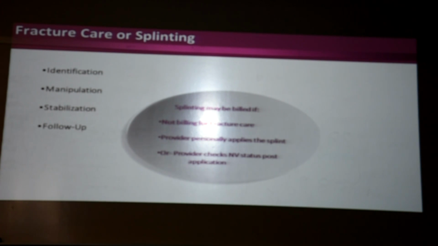Splinting, this is another. Let's say we have a distal radius fracture that you splint, but it's swollen, and you know that that's probably going to need casting a couple weeks down the road, but you do the splinting here. We're not going to charge for that fracture care because you haven't done the definitive treatment. It still needs some other treatment to heal. Whereas that toe fracture, you buddy taped it and it's good to go. They're not going to put a cast on the toe. In that case, if you're splinting it, we can capture that code.